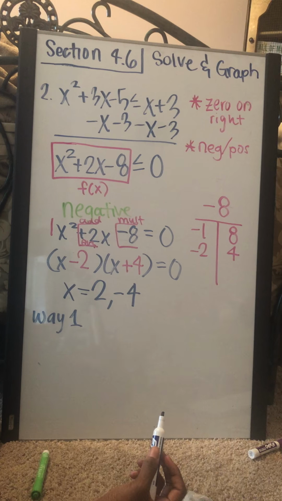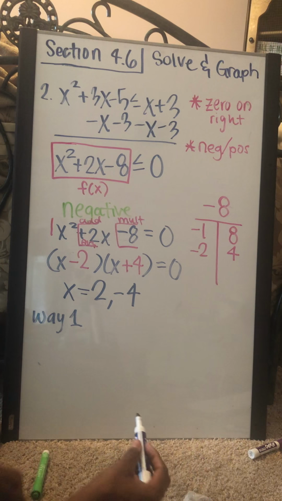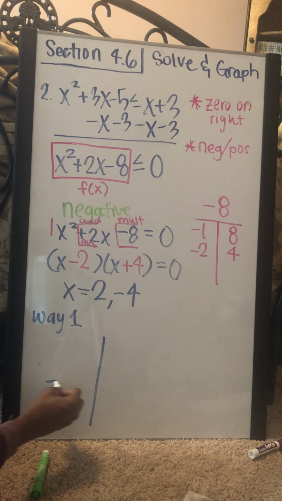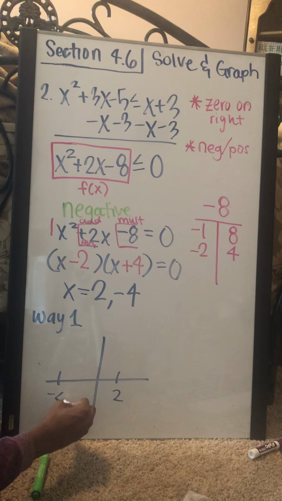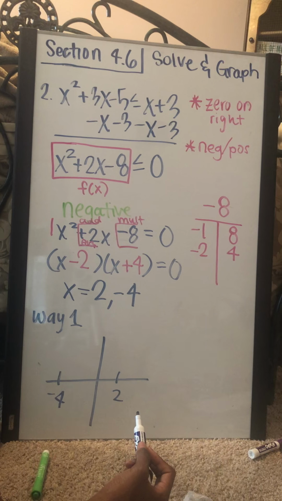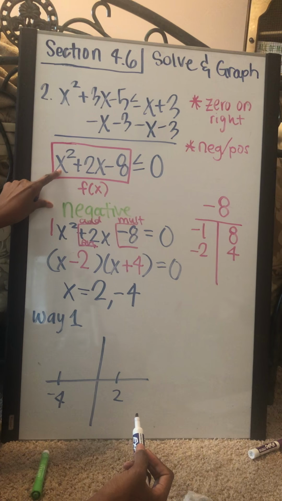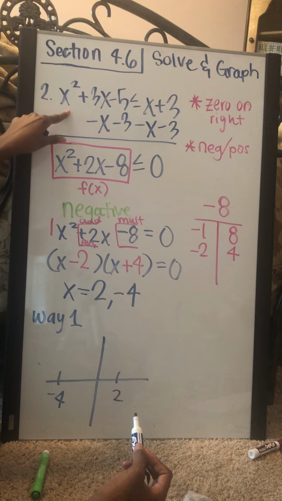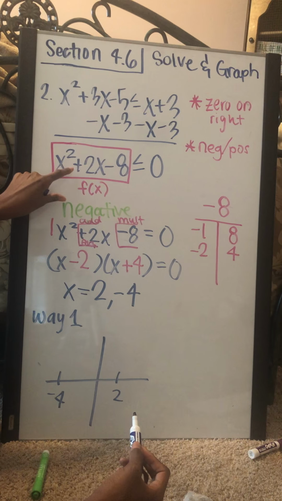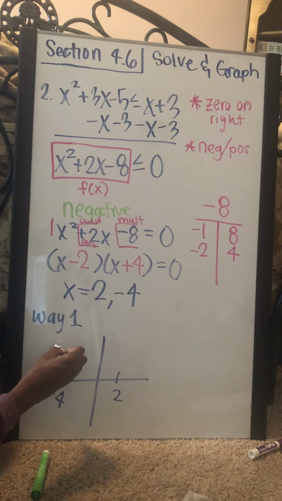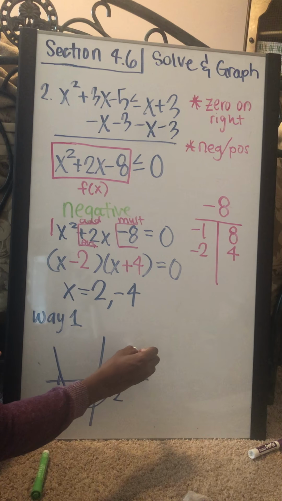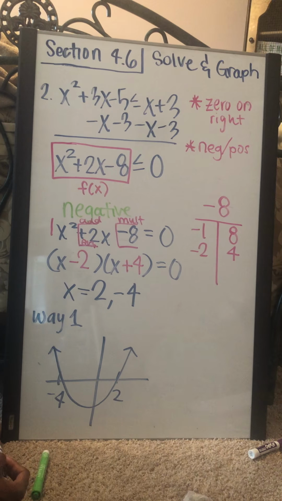This is just using our graph. So these are our critical values, and we know that this is where it's going to go through our x-axis. So we have our 2 here, and we have negative 4 here. We need to look at what our graph looks like. Our function is here, so we always go back to the box. Do not go back to the original problem. Whenever we're working with stuff, we need to go back to the box, okay? So when we look at our box, our a is positive 1, which means we're pointing up. So we are going to have a minimum, again, just like example 1, okay?